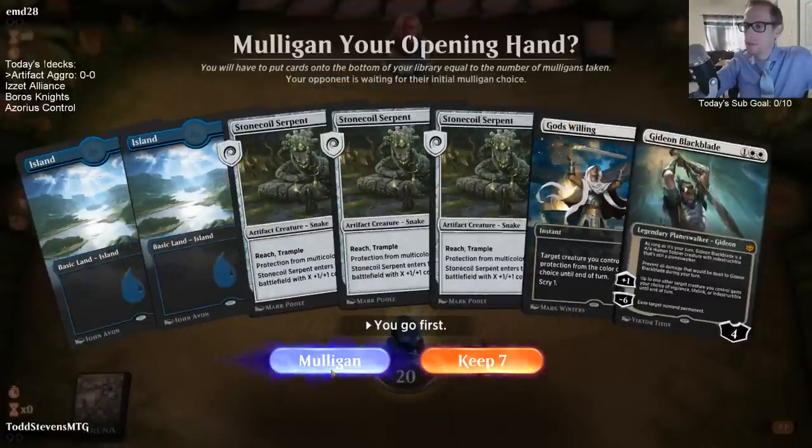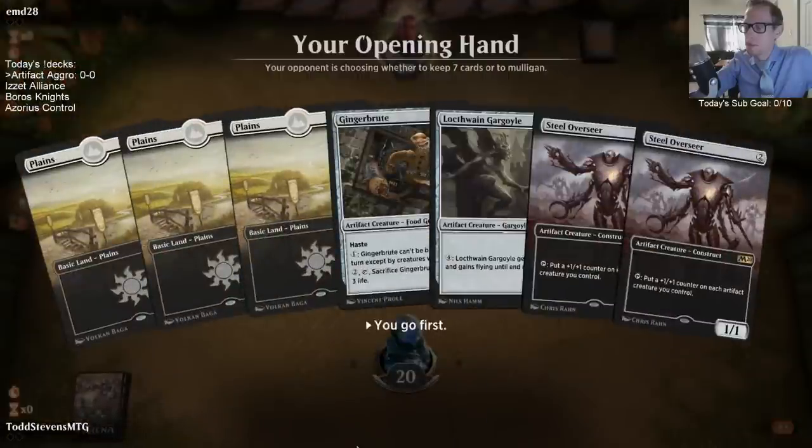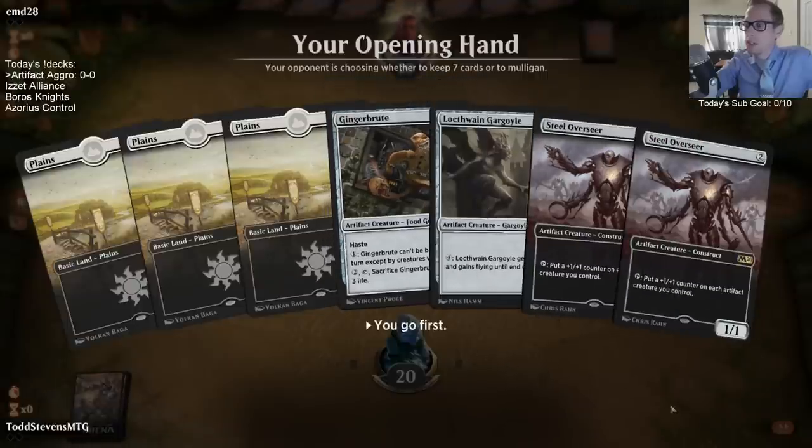I guess we mulligan. Okay. Well, we'll keep this. And we'll ditch a basic Plains. Try to have one drop into Overseer, into Overseer plus one drop if we draw another land by then.